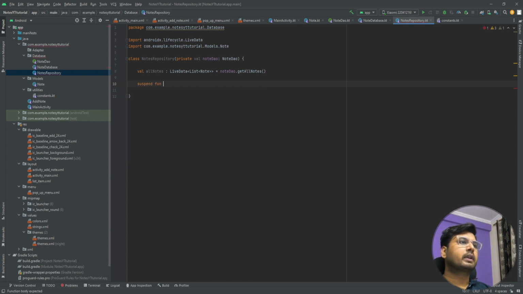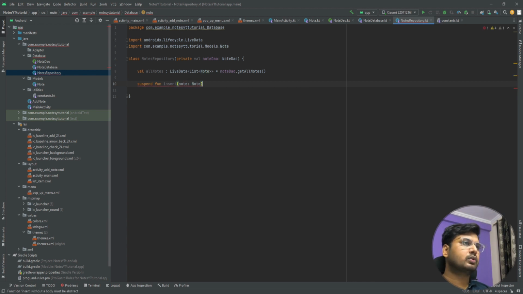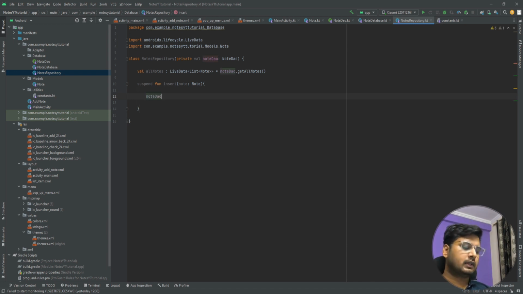Now we are going to create a suspend function called insert, and it will take the argument of node, and similarly here we'll call the insert on the node DAO, right?